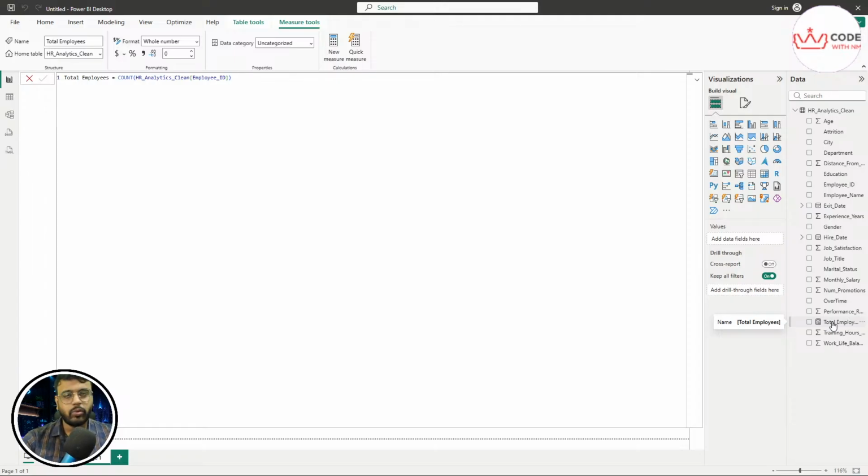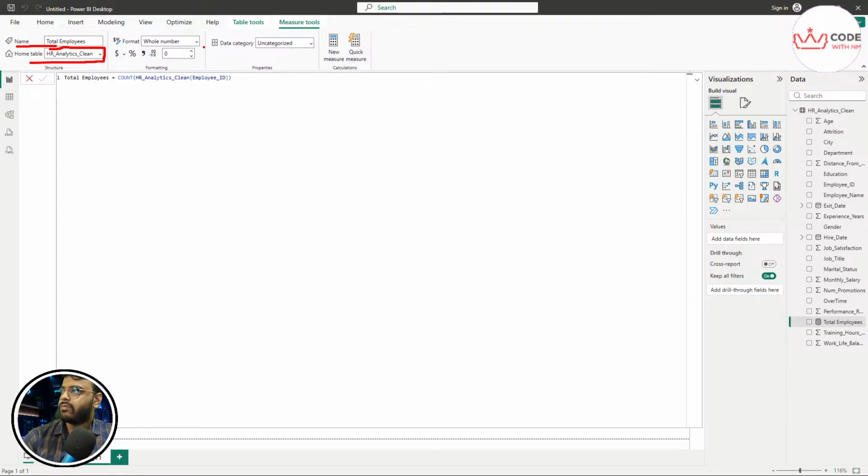Understood? So I've shown you the error, the beginner mistake and everything, and how to create the new measurement. Now of course it comes with the tool, if you see. So let's understand, once you start creating this formula, you can see the name is total employee, the table, the main data, which is this is total employee, has been created with the help of HR clean, analytical clean, which is nothing but our Excel file name.